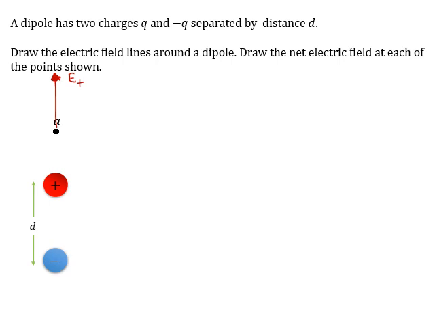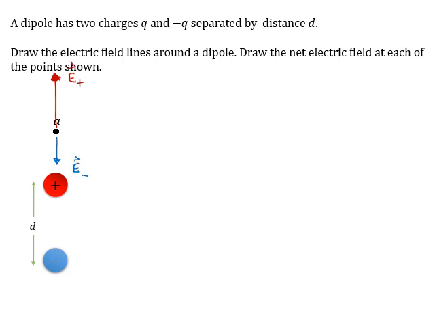For our electric field due to the negative, we put our pen on point A, we go toward the negative, and we might also think about the relative magnitude. The negative charge is farther away than the positive charge. It means that the electric field due to the negative charge is going to be smaller. So to draw that electric field, we put our pen on point A and we go towards the negative charge. There's E from the negative charge.